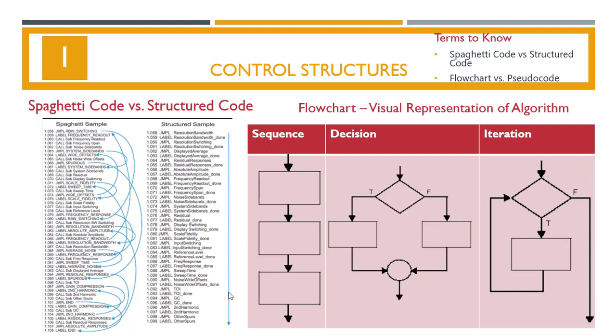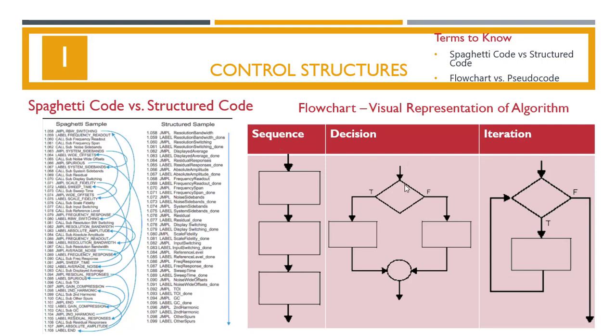And here's an example. With structured programming, as we mentioned, we're not going to be jumping around like spaghetti code. We will use statements that are in sequence or within a decision or within an iteration. Sequence, here's a flowchart for it. And a flowchart is a way to just show your algorithm, just like pseudocode shows your algorithm. So flowchart sequence, you just do one after the other.